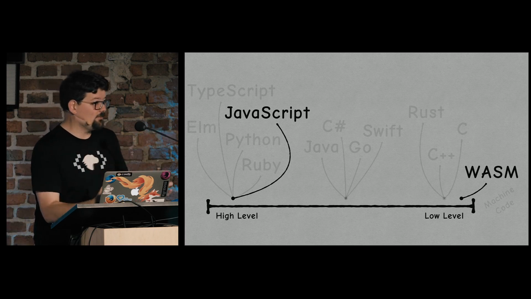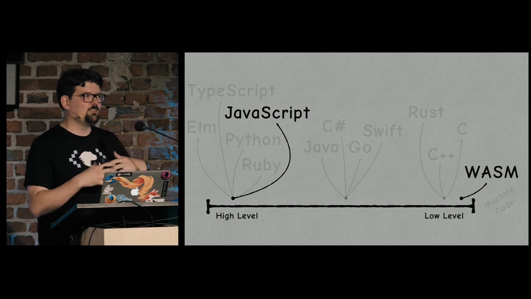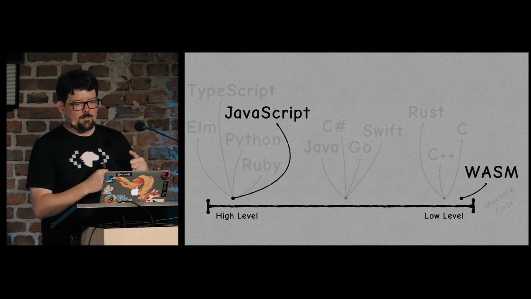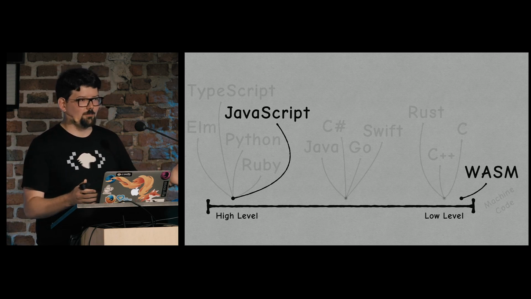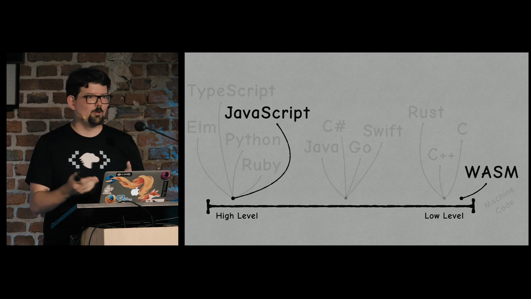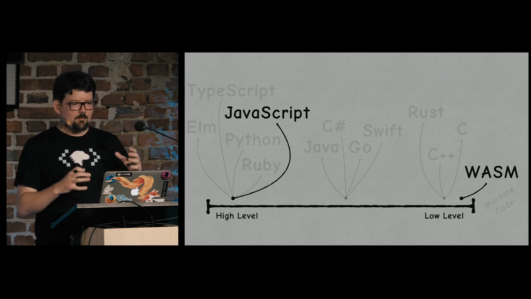And it can do that very efficiently, very quickly, and it can do it in a way, just like when you're running untrusted JavaScript, it can generate native code that it knows is safe. So there's no risk of random files on your computer getting deleted because of some rogue WASM module, at least no more so than with a rogue JavaScript file. But what this gives us is that low-level entry point.